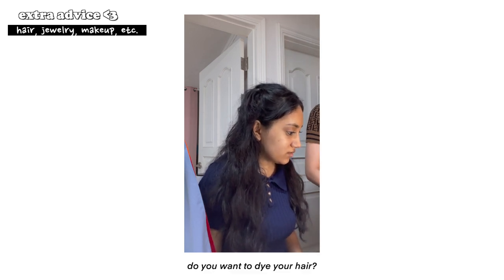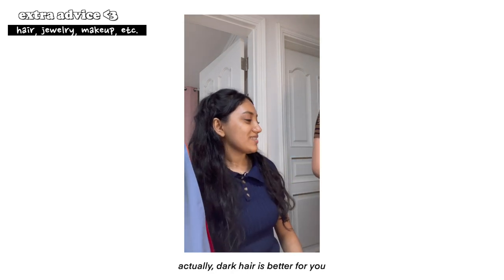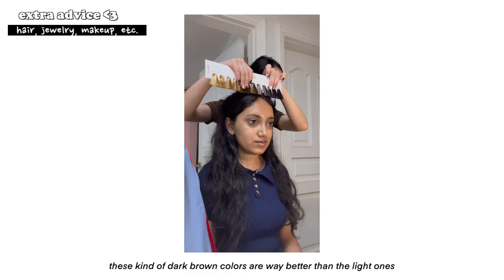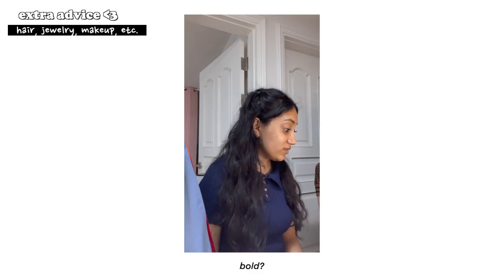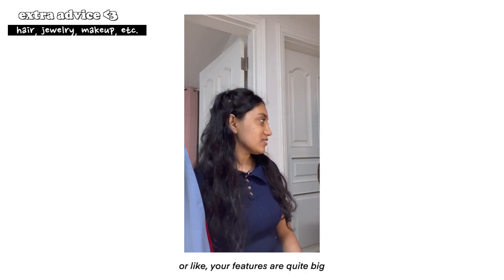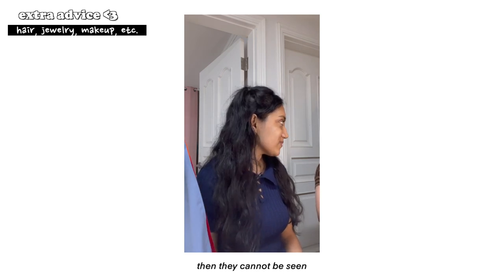And do you want to dye your hair? No, I like dark hair. Yeah, dark hair. Actually, dark hair is better for you than the light ones. For the jewelry, a little bit bold jewelry is better. Yeah, bold jewelry, not too small, because you have big eyes and a big nose, or your features are quite big, right? So if you're wearing small ones, they cannot be seen. And bold jewelry is better.